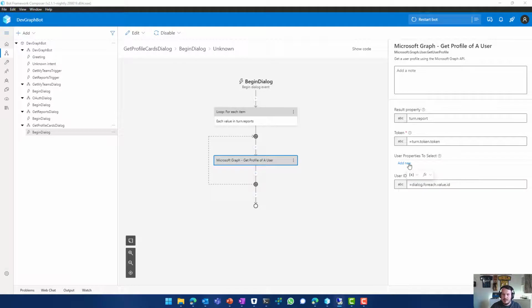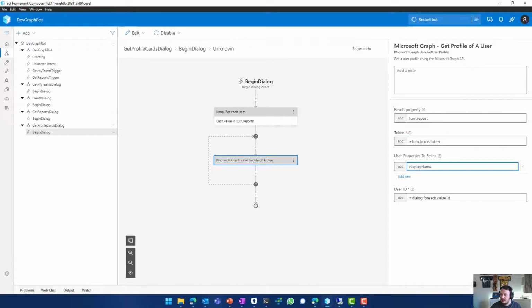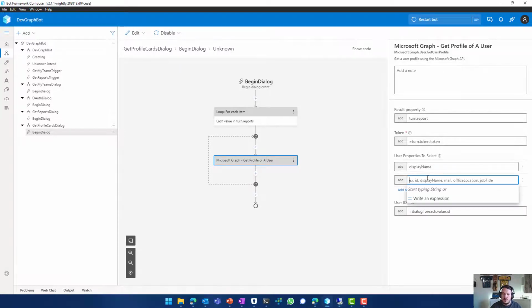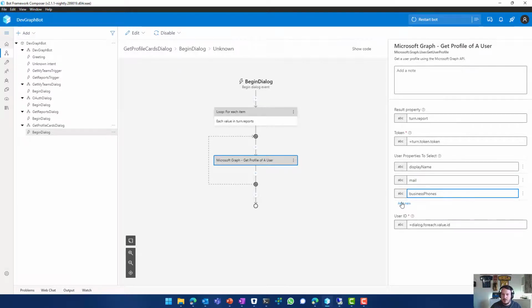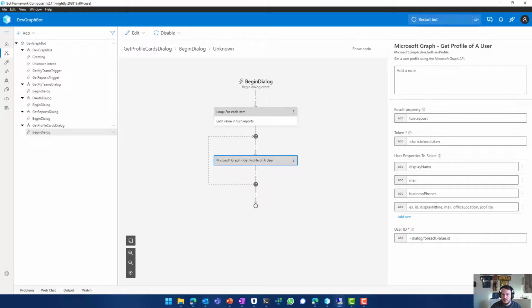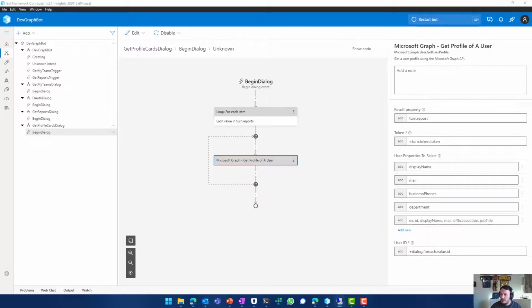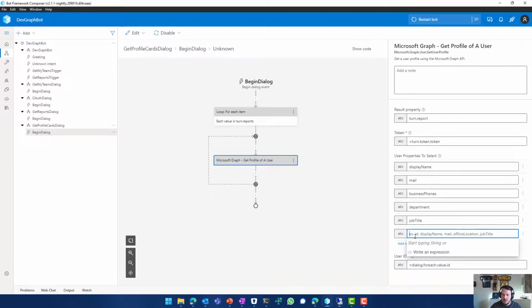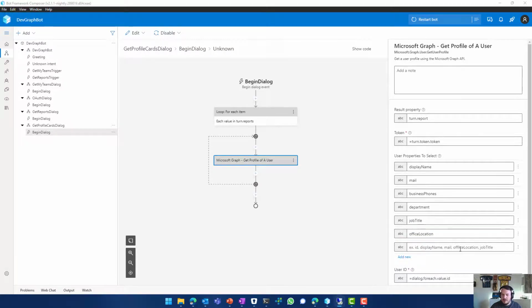And we want to limit down the properties we want to get back. So we want to get back the report's display name, the mail, the business phone, the department, the job title, the office location, and we want to get back the given name. So those are the things we want to get back for that specific report.